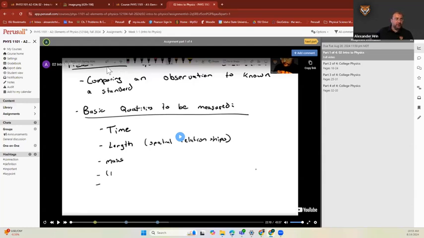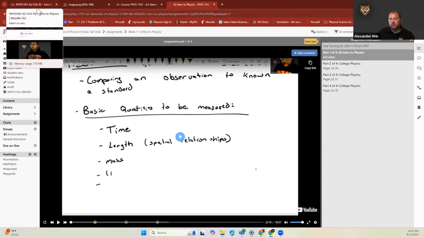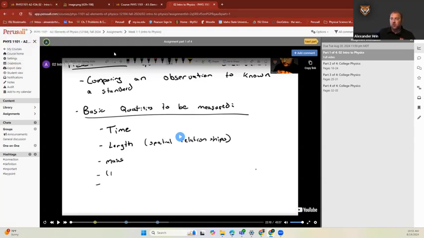Now, a word about Perusall. Again, the text is free, but you are going to have to pay. I believe the price is $9.99 for the Perusall license. Now that is way less than the book bundle is going to charge you at 25 something per credit hour. I don't know your entire picture, but as far as this class goes, you definitely don't need to pay the full 25 something per credit hour, because the only thing I need you to have is access to Perusall. And you need to be able to comment on the videos and on the textbook.